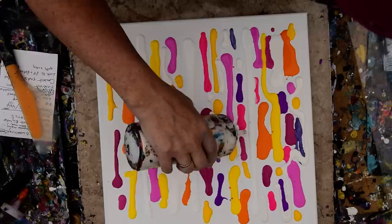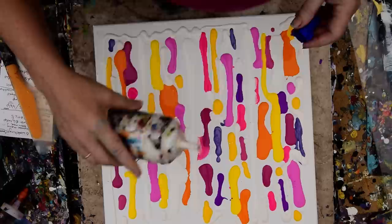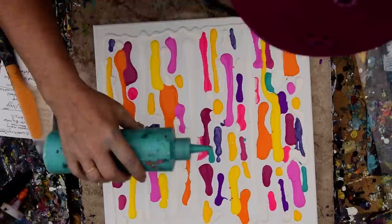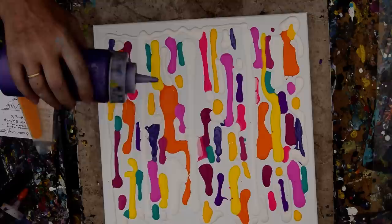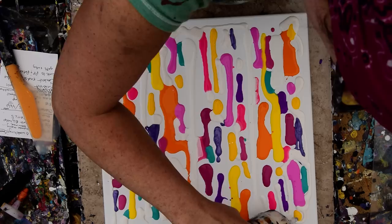I also might put chain in or any number of other things — or I could just stop now and leave it alone. Let's put a little more over here; I want everything to run. On a day when the paint just came out of a cool environment, it warms up pretty quick. I'm going to give myself a little bit of this new Art Minds turquoise that I think is very pretty — just a little bit everywhere. That purple is pretty nice and dark; I wish I had more of that. I want to make sure that the white is the catalyst — even if it's the white metallic from Anita's, the pearl, I call it.